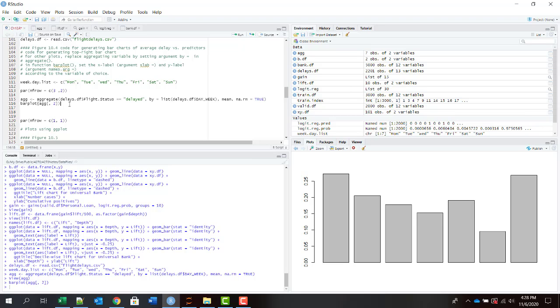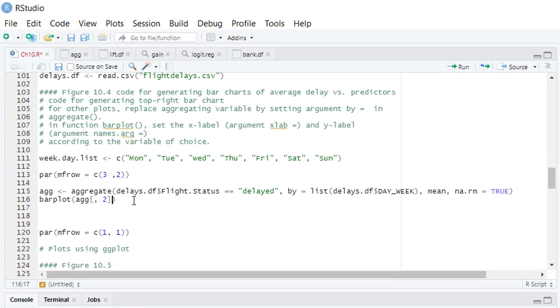So we want xlab equal to. Bar plot is part of base R, so you have xlab equal to for the label. In ggplot it will be xlab within parentheses.